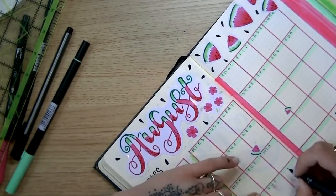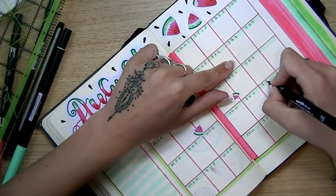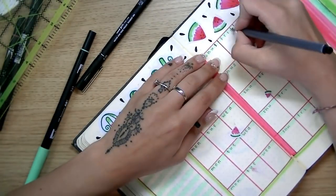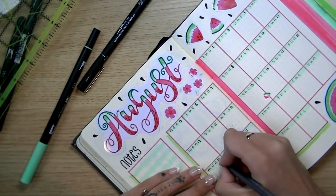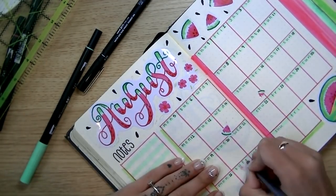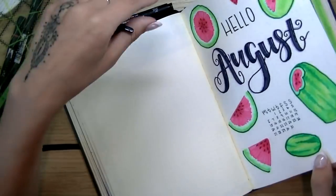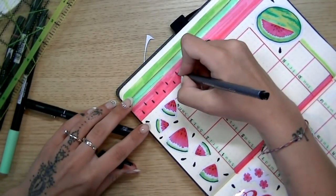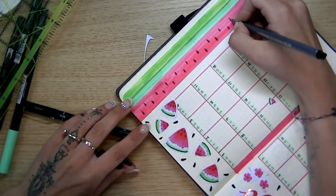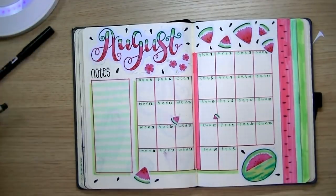I was actually talking about how annoying it is when you fill out the calendar wrong and how frustrating it is. And then I went ahead and just messed it right up. It gets to about the 29th, I think, and I sort of go, hang on a minute. What's going on here? Hey, what? And then I realised I missed out the Wednesday. And I was like, oh, damn it, I'll fix it later. So I sort of gave up on that a little bit, but I do fix it later.